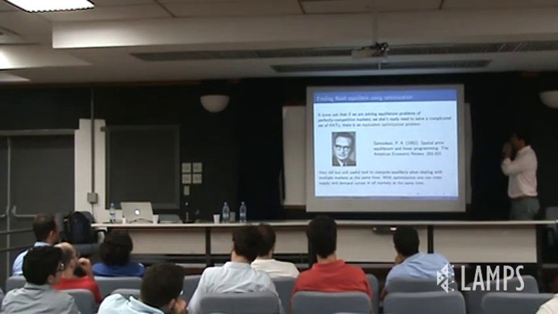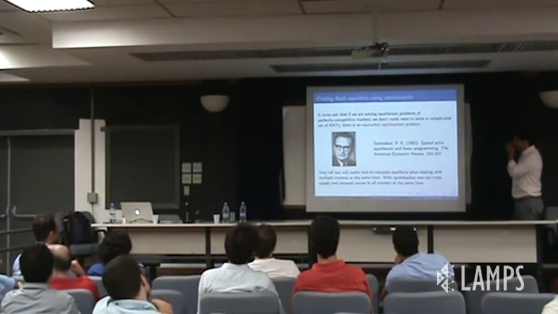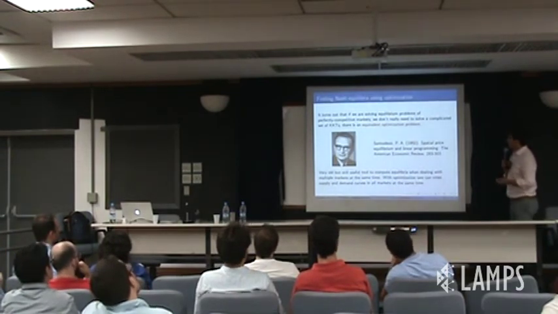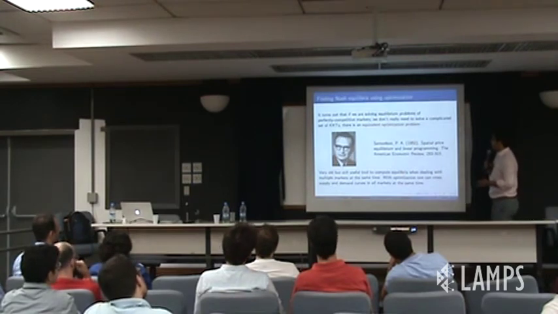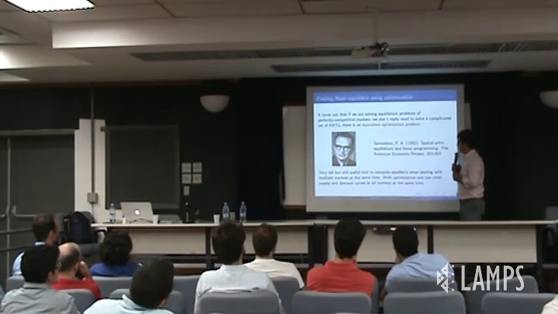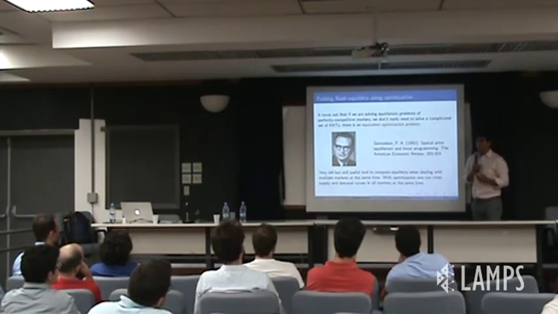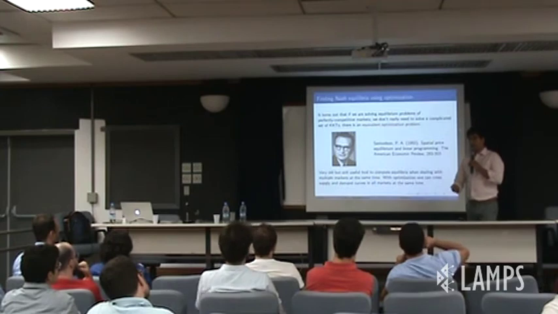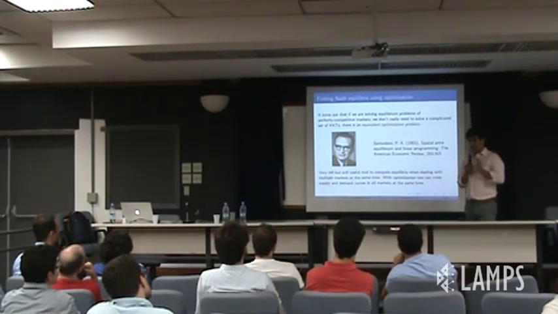And the last one, and with this I finish. I think many of you have used this without knowing that you were using it. Paul Samuelson, again a Nobel Prize in economics, has this very popular paper where he shows how you can use linear programming to compute spatial equilibrium. If you remember, the welfare theorems say market implies central planning, or central planning implies market. But they don't say it will be easy to solve. They just say it works. That's the problem with some theorems.